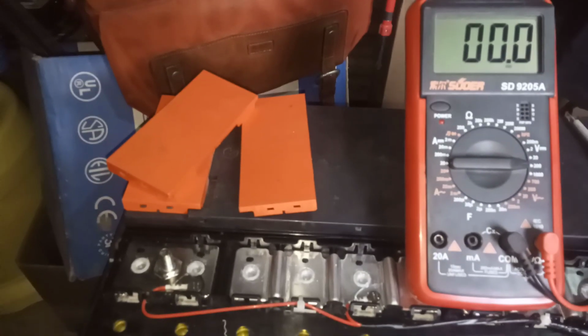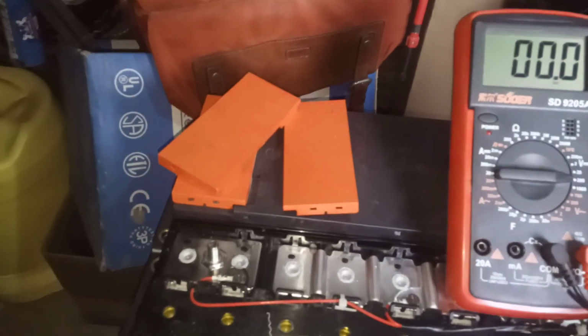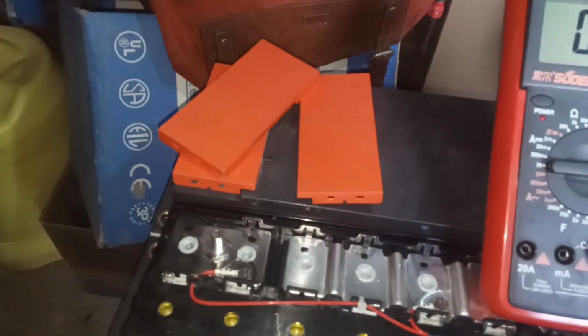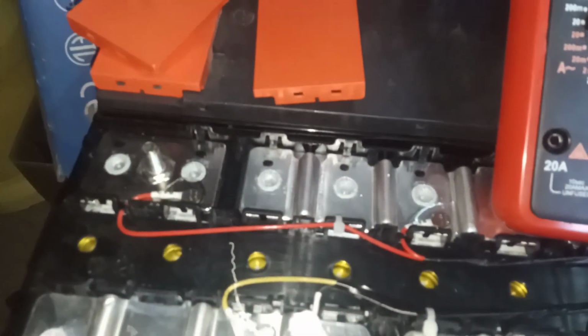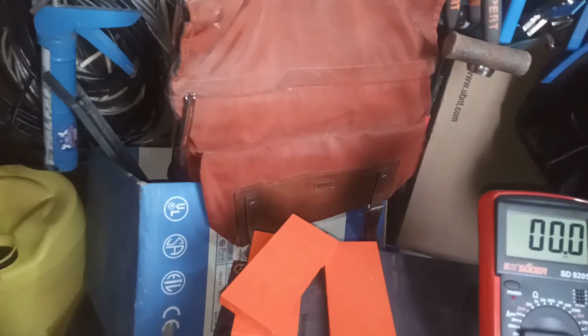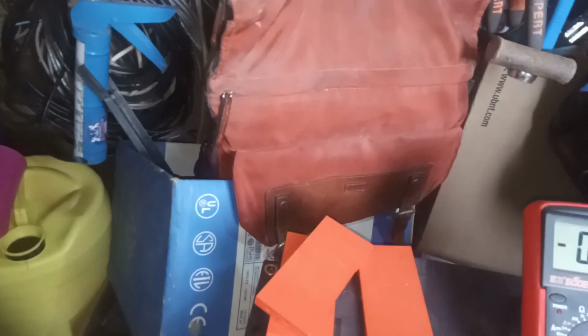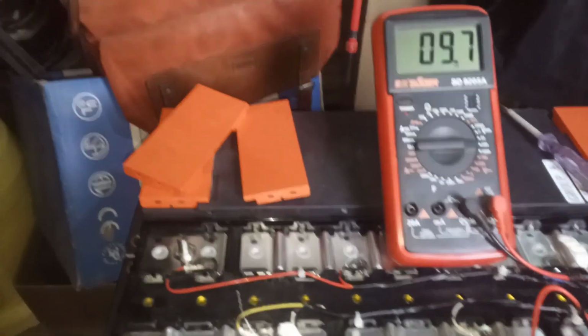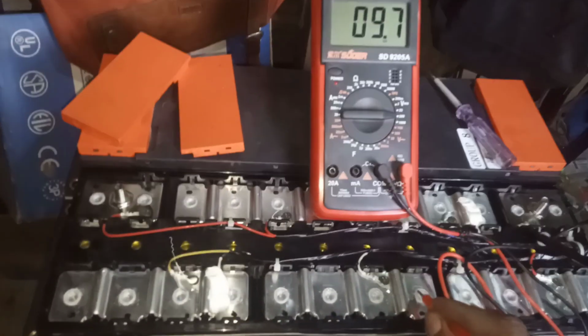Let's see, insert it well. It's a 9.7. It's not stable. Separate them. Negative side. 9. You see, these 4, I'll be getting 9 from these 4 of them.